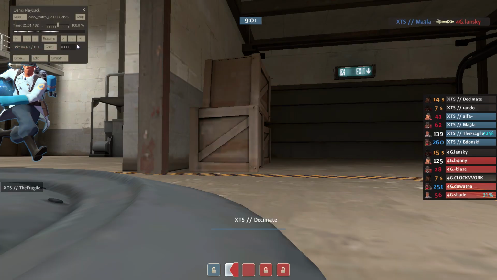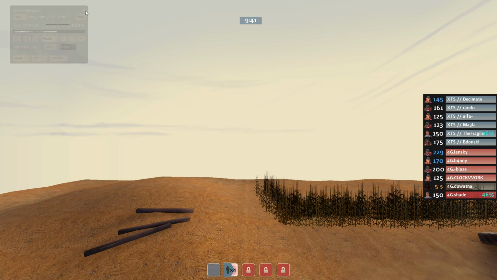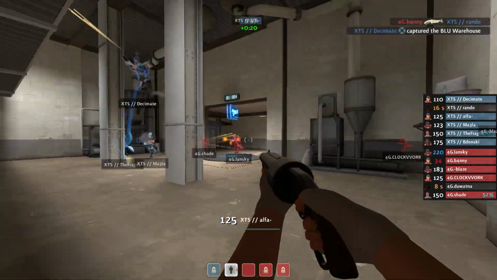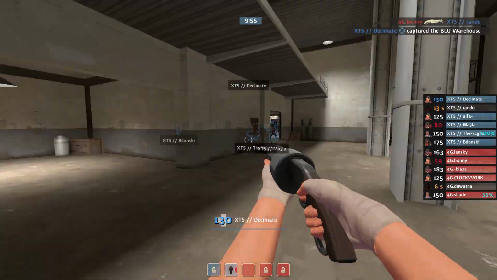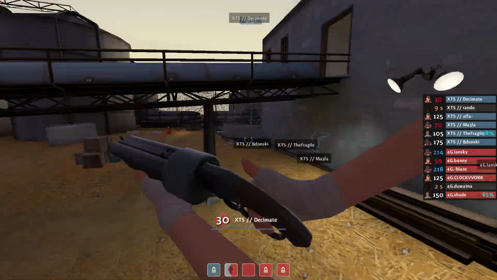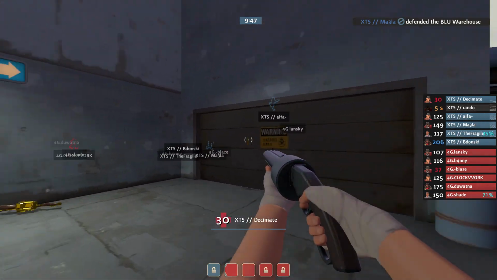Let's go back to 80,000. I would have expected Decimate to play back at the barrels and just stay there, and again do that chip shot thing. I'm surprised to see Decimate take that fight in Lunchbox and force that Uber. So we're rewinding back a little bit farther than I want to, but let's watch it back over again.